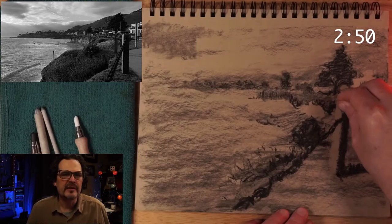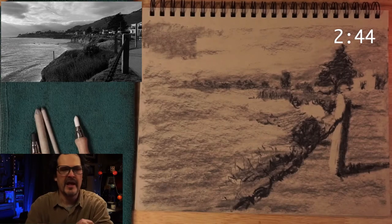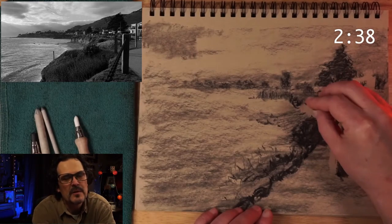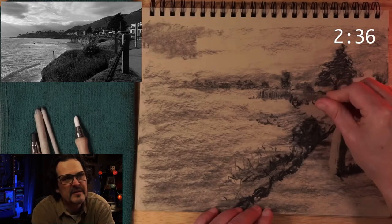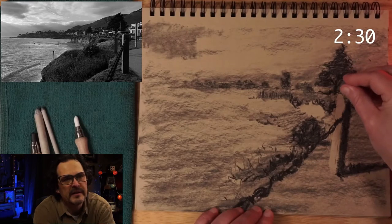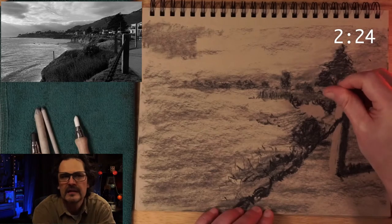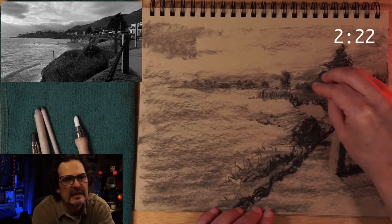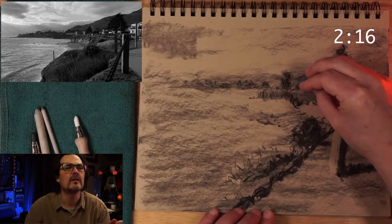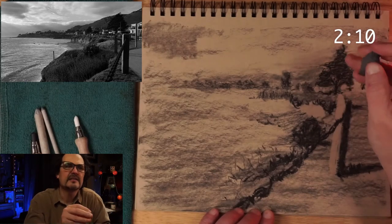So now in the last few minutes I have, I'm going to clean up some of these lighter marks, and I'm going to add a little bit of white, again from near to far. This is a big scene to try to do in half an hour, but it's a good way to get started, right? Rather than getting messed around, get it all out there quick, and then have a look at the whole thing. Let's look at the entire canvas and see: maybe this tree, maybe that house should be longer, shorter, brighter.